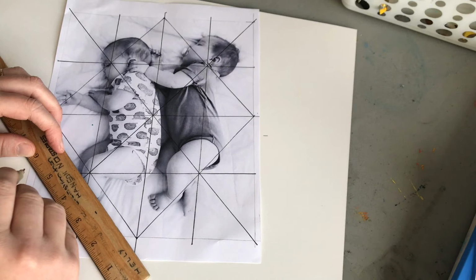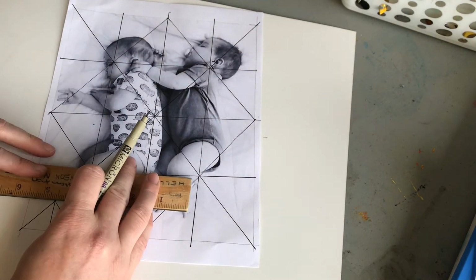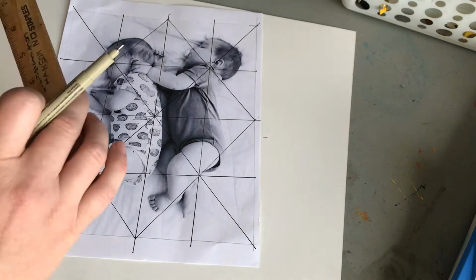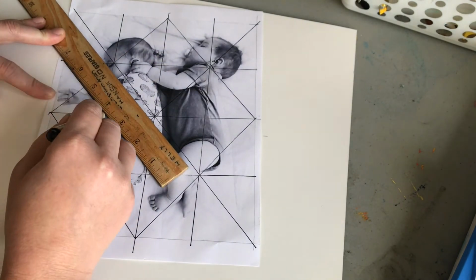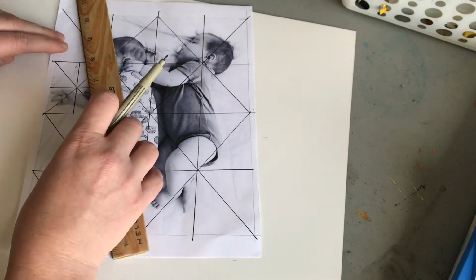But I also might want to think about some areas that maybe aren't divided enough. Like, for example, in this case, the hands and the feet maybe aren't quite giving me enough proportion. So I can actually go into those individual triangles and divide them more. I can do this as many times as I want in as many areas as I want, as long as I repeat this on my canvas or board. So you can do this wherever you want.